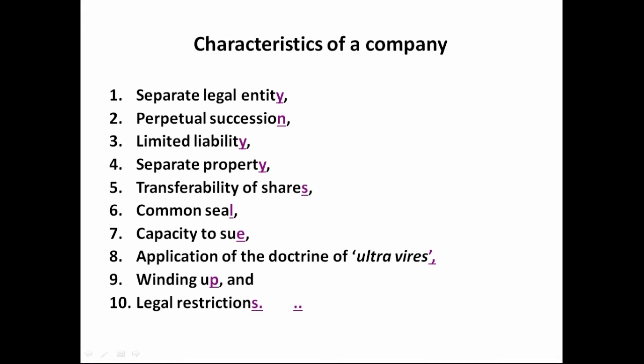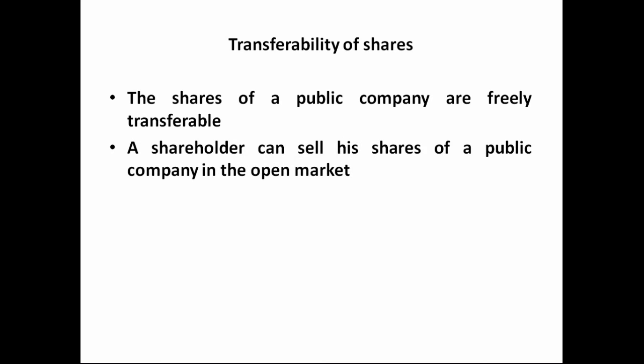The next one is the transferability of shares. The shares of a public company are freely transferable. So any person owning any share can transfer it to anybody. He can sell it to anybody. He can sell his shares in the open market. So the market for shares is the stock exchange. So through the stock exchange, any person holding a share can sell his shares.